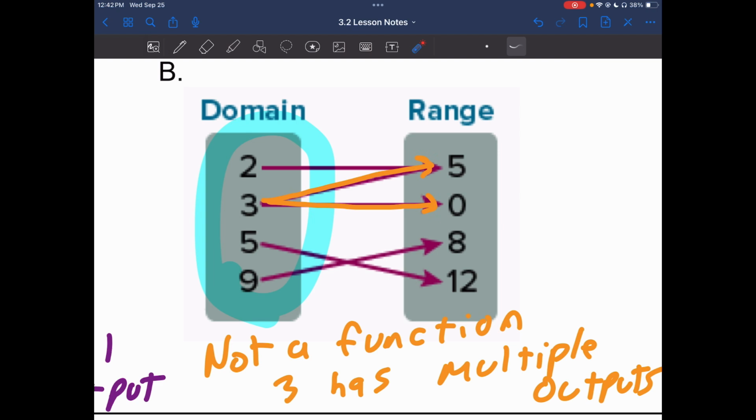And if we think about this in terms of working and in terms of money, if I work 3 hours, I want to be paid 3 hours of pay. But if I work 3 hours and I get paid $50 one time and I get paid $20 another time for working the same 3 hours, that's a problem because I'm not getting paid the same amount. My function, my rule is broken. So that is what we're looking for. We want to make sure that each input only goes to one output.